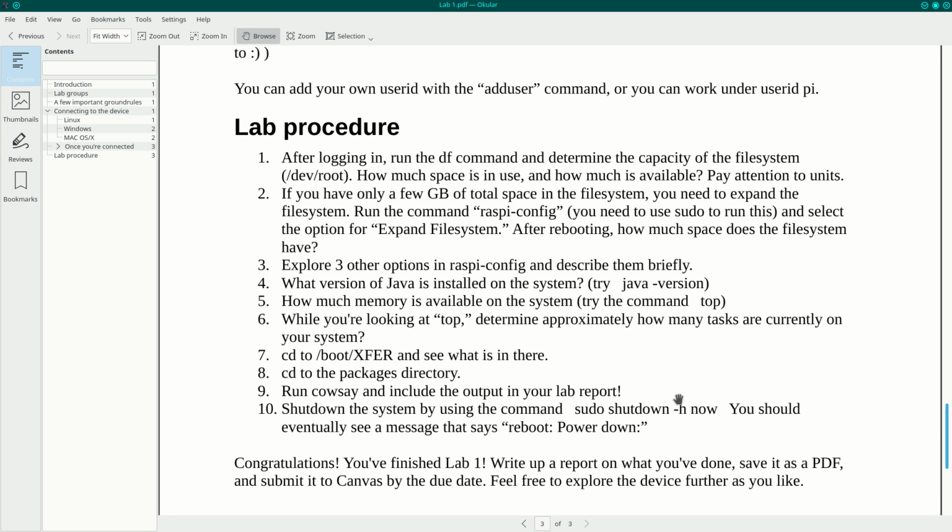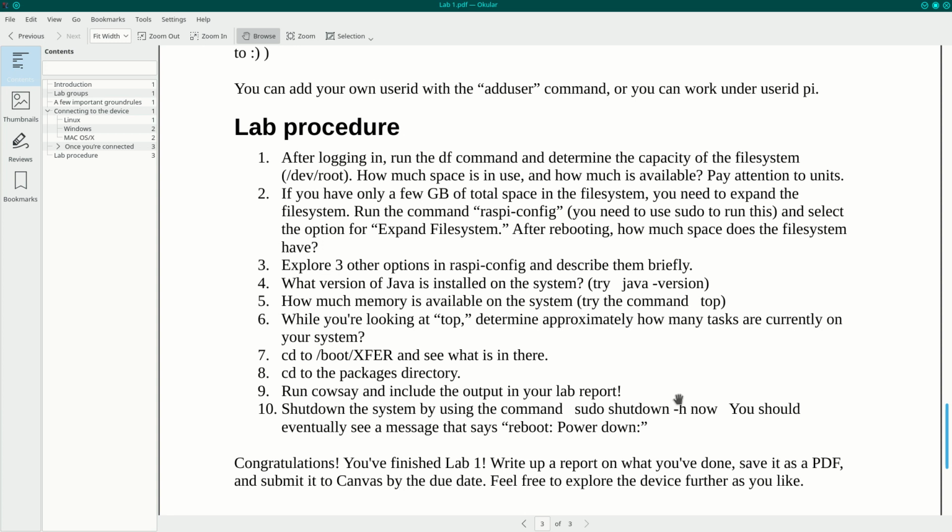And one of those options will be expand file system. You select that, it says you want to expand the file system, you say yes, and then it says you need to reboot, you want to reboot, say yes. Come back up, log in, do df again, see what your file system looks like now. And you should see more space. You should see a total of either 8 or 16 gig available. Or you may do your df initially and see 8 or 16 gig, it's already been expanded. Okay? So you want to explore this, you want to write a few sentences describing what you did and what you saw.